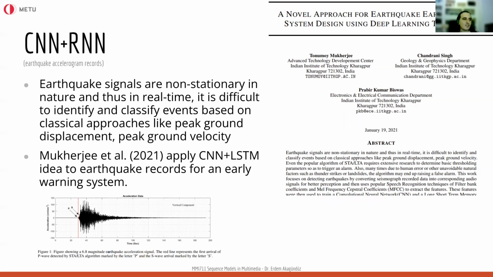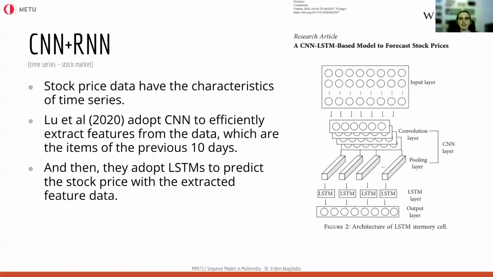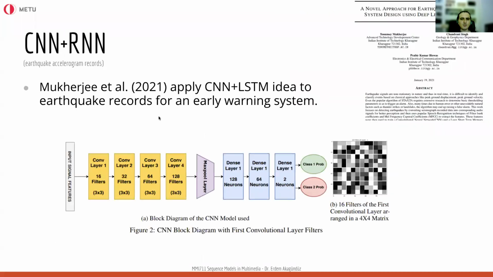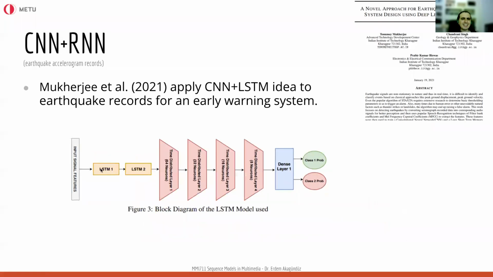This is a very new study from this year, actually, and it attracted our professional attention. And actually, what these guys do is a strange thing. They use a convolution layer first, only a convolution layer. Then they use an LSTM where they feed the signal directly to the LSTM. Actually, they don't use a CNN plus LSTM architecture.